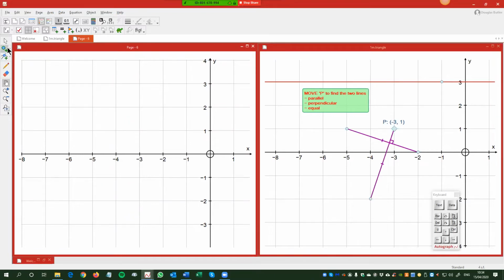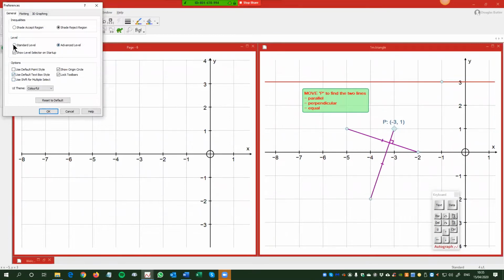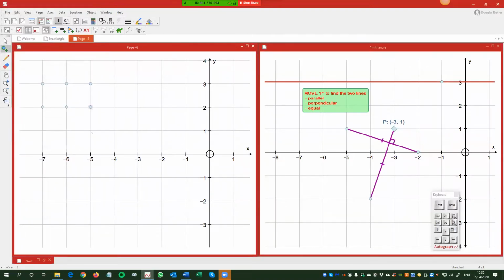One thing that is new in Autograph 5 is the extension to the point mode. So this is putting points on, and you'll notice we're in this standard level. And if you're not sure about that, it should say 1 and 0.1 here. If it says pi for radians, then you're in the wrong mode, because we do want to have everybody on the same one. So if you do View, Preferences, and just switch across from Advanced to Standard, then they're all the same. Standard has no calculus, has no radians, it's just a simpler interface. And also putting points on only goes to integer values. But you can always put 0.1 if you want to be in more detail.